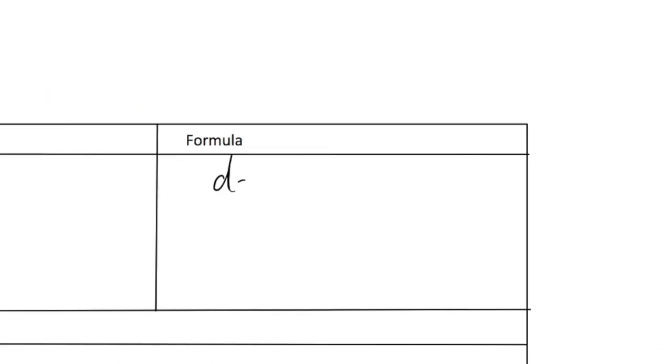So the formula, d is equal to vt, or v is equal to delta d over delta t. Now, the reason why I write it like this often is because I want to remind people that it is delta, but if you just wrote this, that's fine. Just got to remember that's actually delta. All right, so the first thing, we're going to convert. So for part A, we're going to convert 108 kilometers per hour to meters per second.